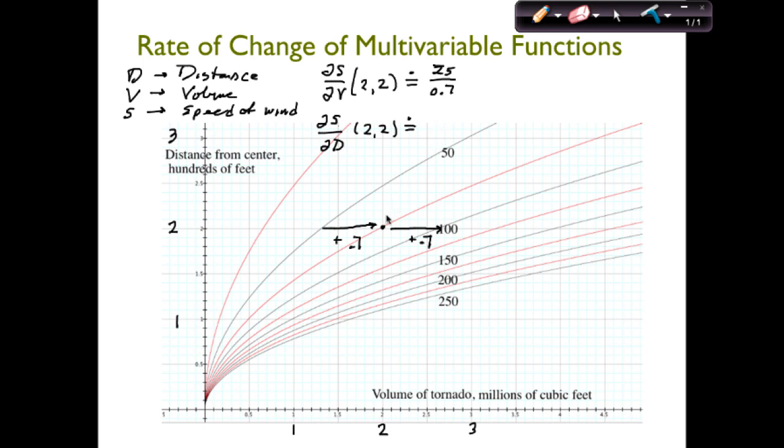All right, and then this way. So now we're going to look at the partial with respect to distance. And we got kind of a variation here. So this is what? 0.5 feet. And this is like 0.3 feet. So maybe the average is 0.4 feet. Is that right? That's the denominator, right? So I'm changing 0.3 in the y down here and changing 0.5 in the y for a change of what in wind speed? 25? Negative 25. Do you see that when you go up in the y direction, z's are going down, so you need a negative rate of change.